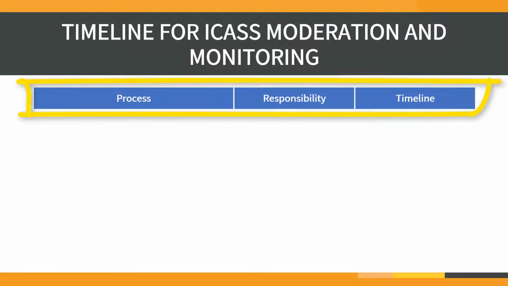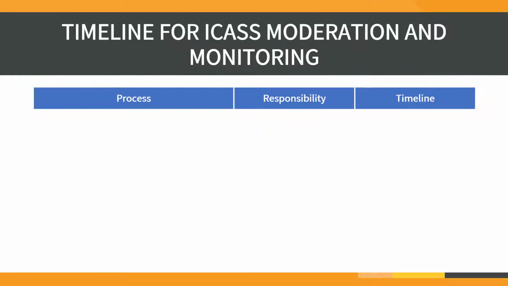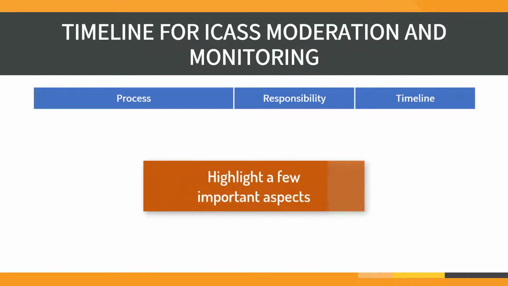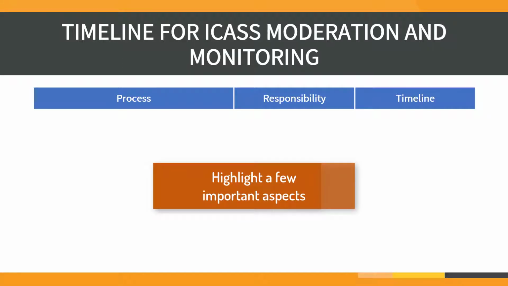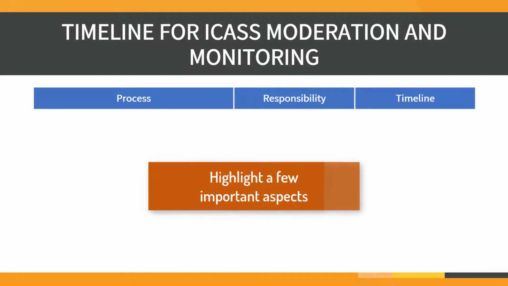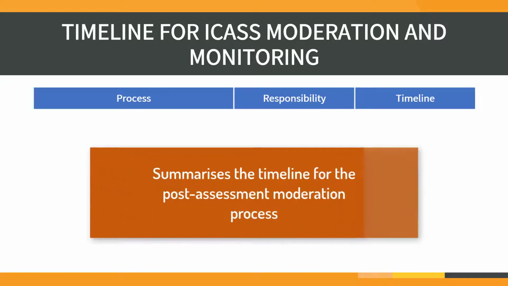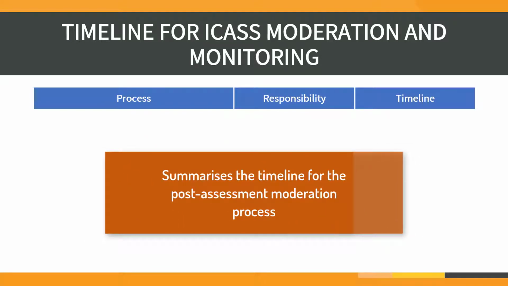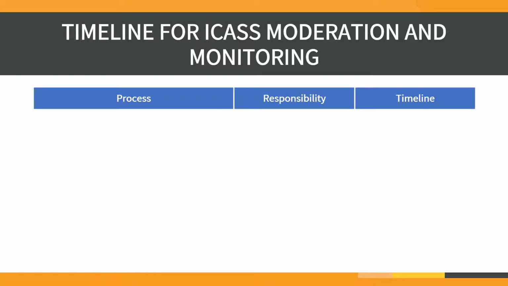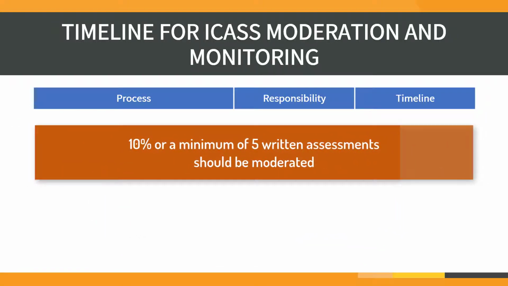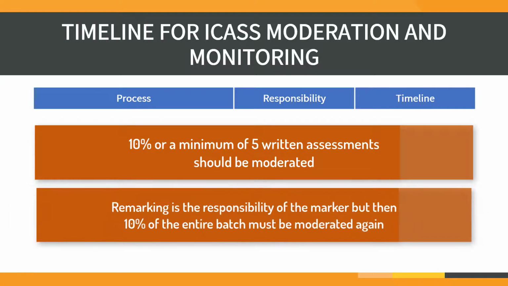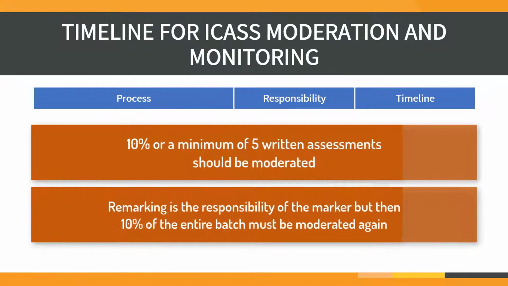This table summarizes the timeline for the post-assessment moderation process. We are not going to discuss this in detail, but I will highlight a few important aspects so that it is clear what is expected of you. Firstly, be aware of the important role that you as a moderator play to ensure fairness to all candidates. 10% or a minimum of 5 written assessments should be moderated. Remarking is the responsibility of the marker, but then 10% of the entire batch must be moderated again.